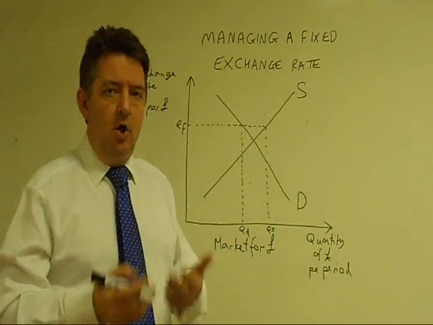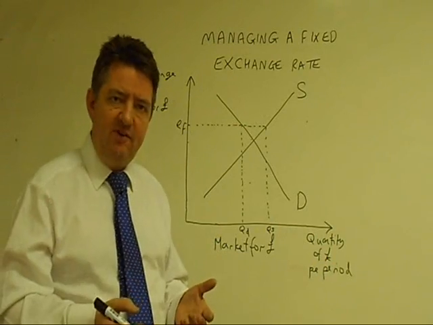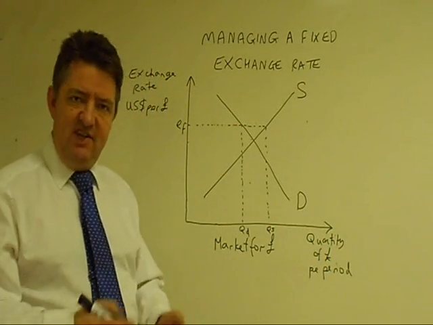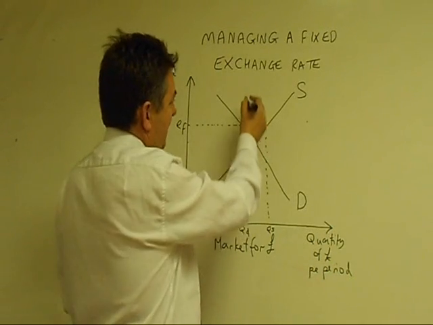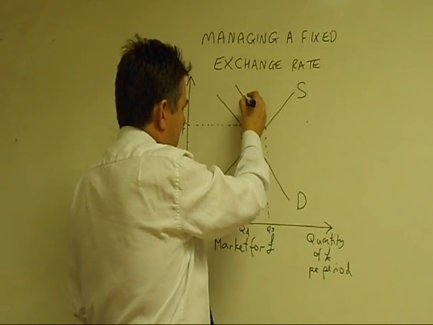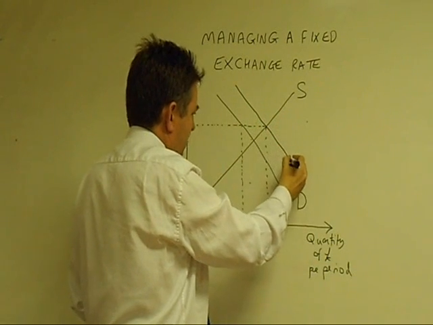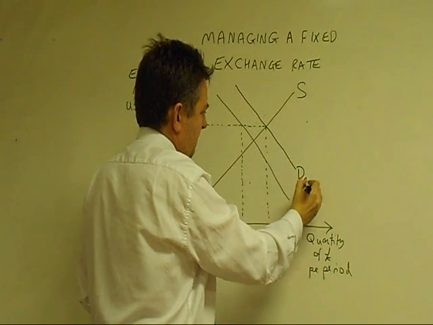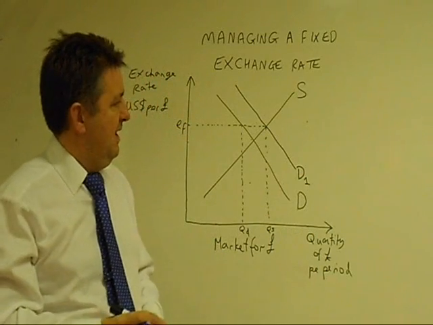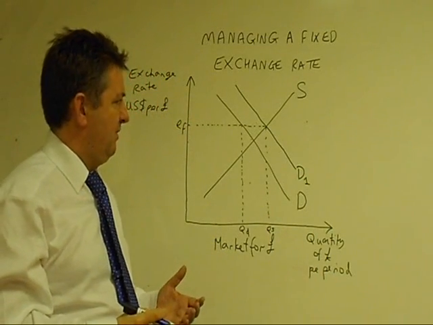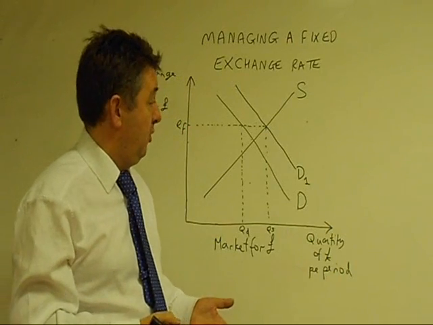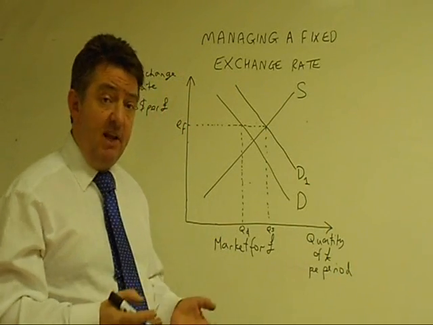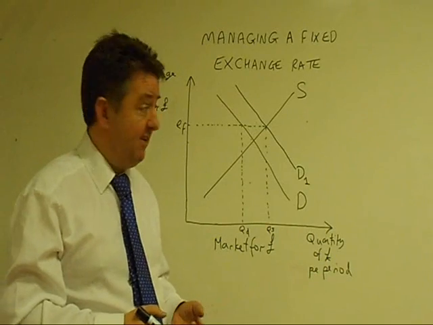However, over time the government changed policies, such as changing the interest rate, which brought dollars into the UK. And as a result, the demand shifted to D1. The result of this was that the British government no longer needed to buy dollars. It could just rely on the market to set a stable price.